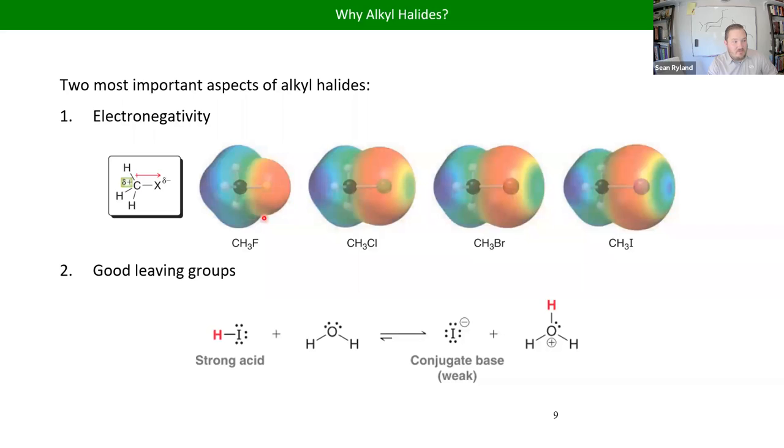And that's tied to the same thing here. It's also the worst leaving group because it's the most electronegative. And that's also tied to how big the ion is, because with the fluoride, you're only looking at the second energy level. Those electrons are so close to the nucleus that it winds up being kind of stuck in these covalent bonds and not being able to get away from them, despite the fact it's more electronegative. How good they are as a leaving group is all tied to both how big they are and how electronegative they are. The bigger the ion, the stronger the acid the conjugate acid would be, and the better leaving group.